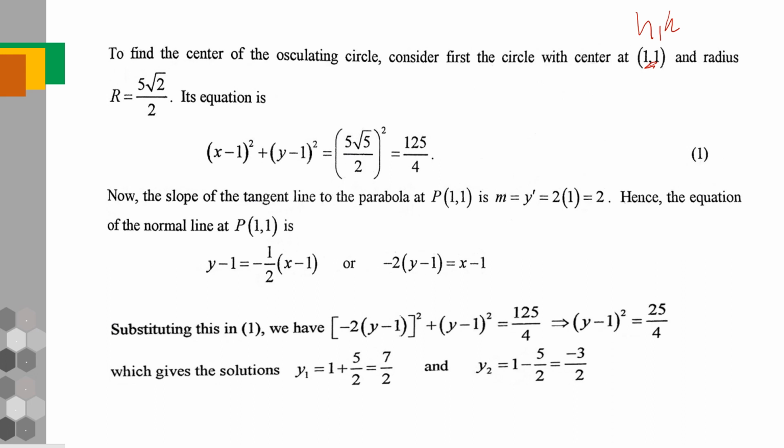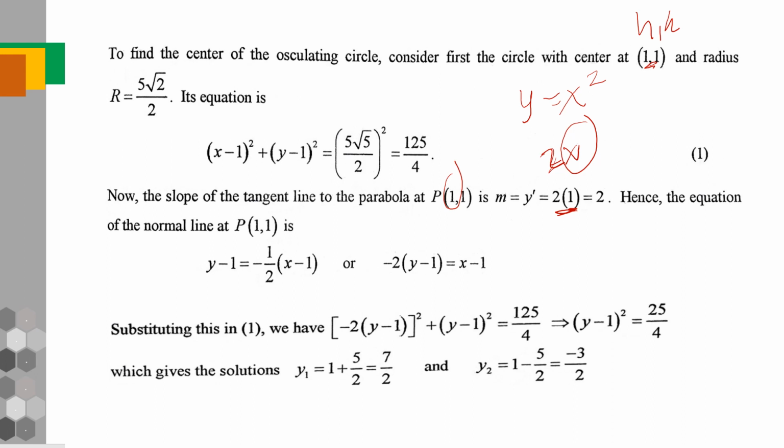Okay. So now, the slope of the tangent line to the parabola at point 1, 1 is, so ito yung slope. Alam naman natin na yung derivative ng y is 2x. Diba yun? y equals x squared. So pag kukunin natin yung derivative, we have 2x. Okay? So yung slope niya at that point ng tangent line at the point 1, 1, mag-substitute lang tayo ng 1 dito. So, we have 2 times 1, which is equal to 2. So, yan yung slope ng ating tangent line.